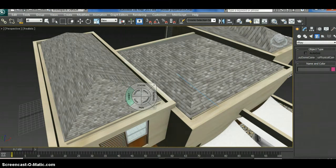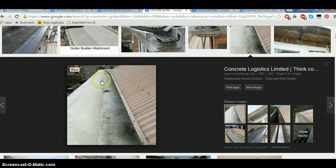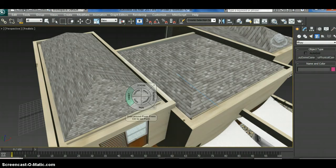Yeah, so let me just give you a realistic idea of what I'm talking about. This is what I'm talking about here. So the roof is inside of the walls, inside of the gutter. So let's take apart this roof.